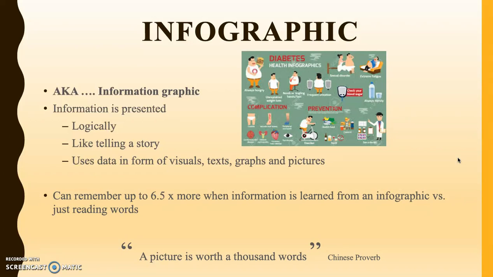Information is presented logically. It's like telling a story. It uses data in the form of visuals, text, graphs, and pictures. They say you can remember 6.5 times more information when it is learned from an infographic versus just reading words. What they say is a picture is worth 1,000 words.